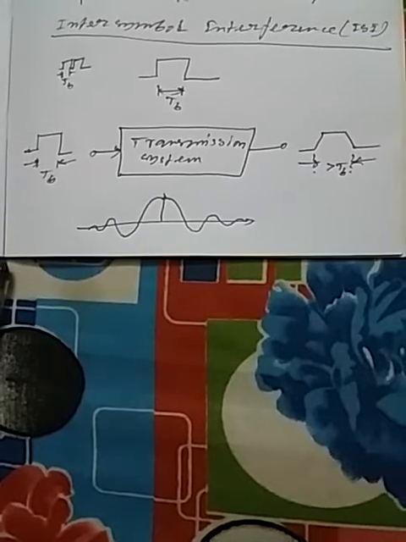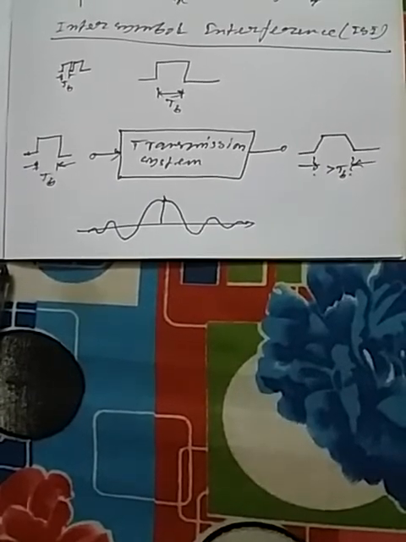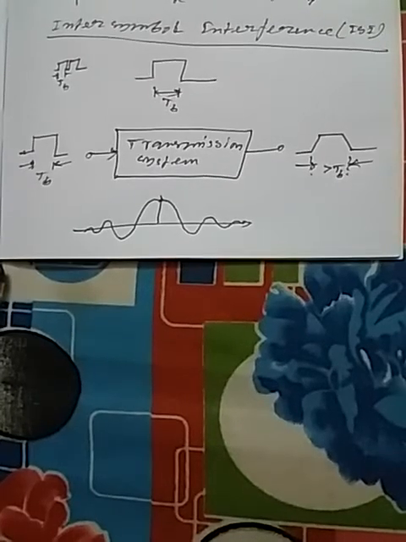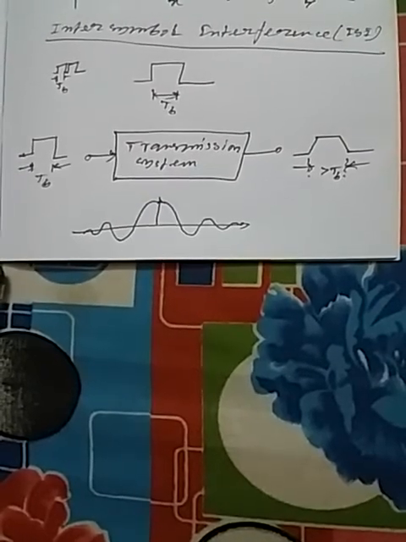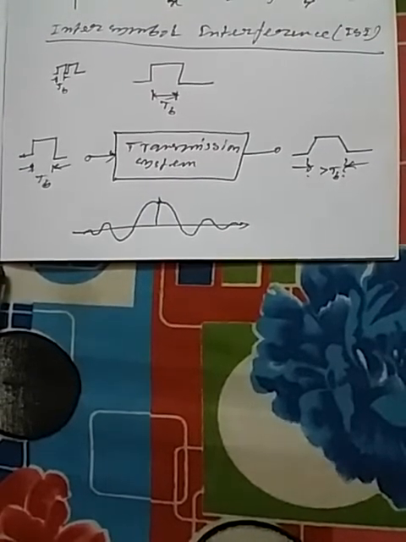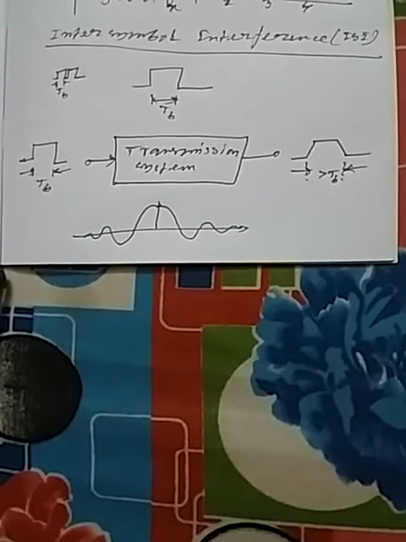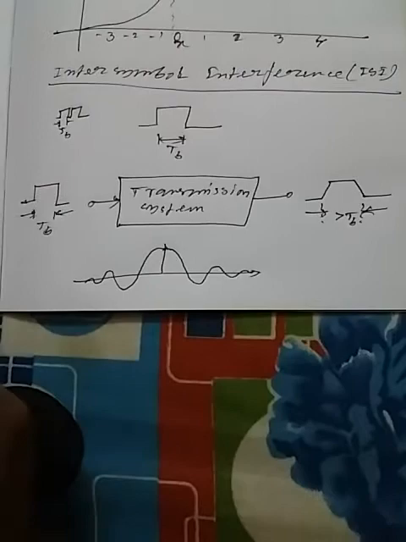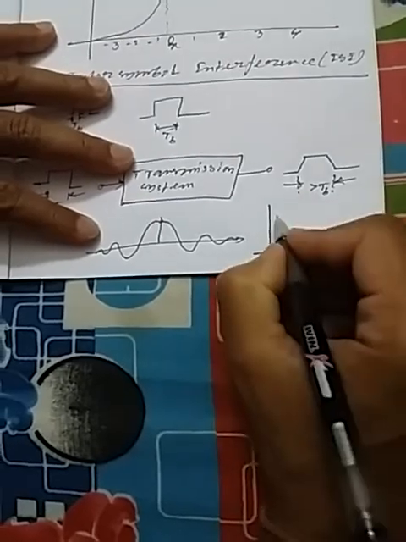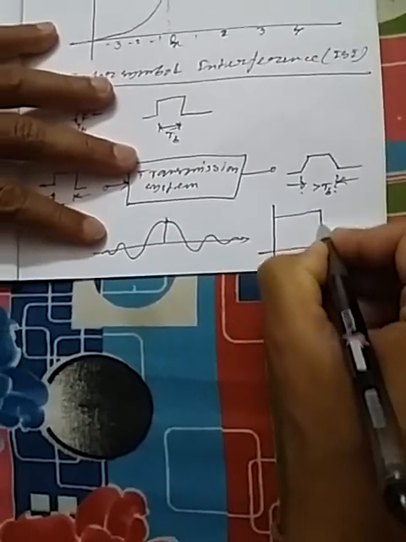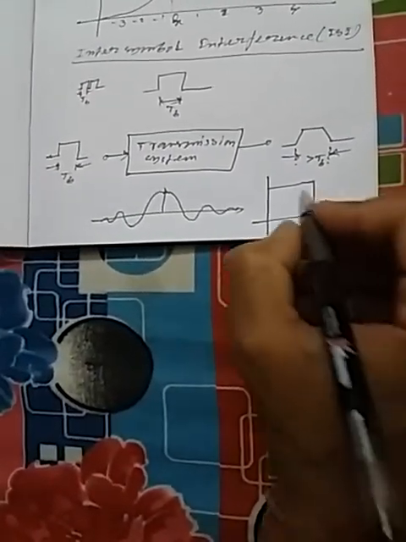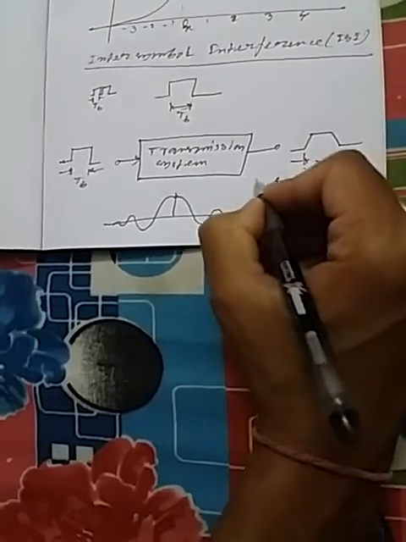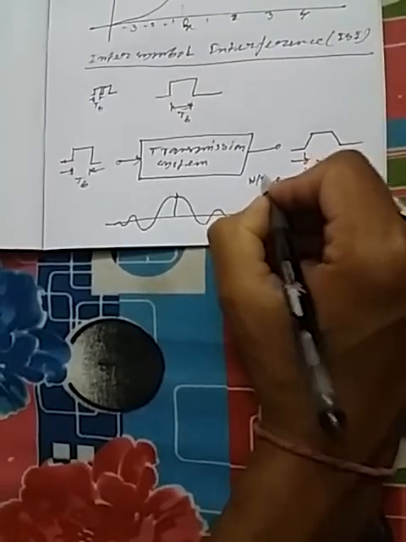Further, we know that the Fourier transform of a sinc pulse is a rectangular function. Hence, to preserve all the frequency components, the frequency response of the filter must be exactly flat in the passband and 0 in the attenuation band. So if you transmit a sinc pulse, the frequency response of the filter looks like this: the flat curve in the passband and a 0 attenuation in the stop band. This is the ideal frequency response curve, that is H(j omega).